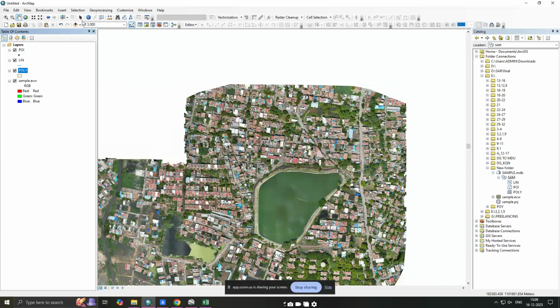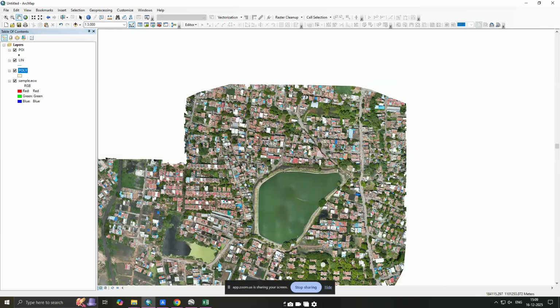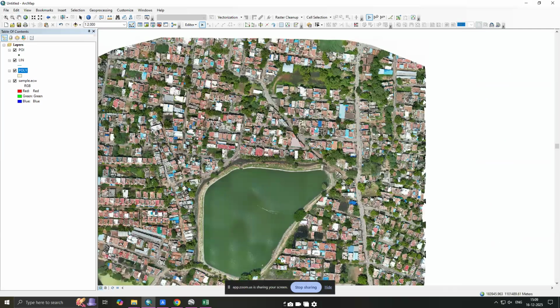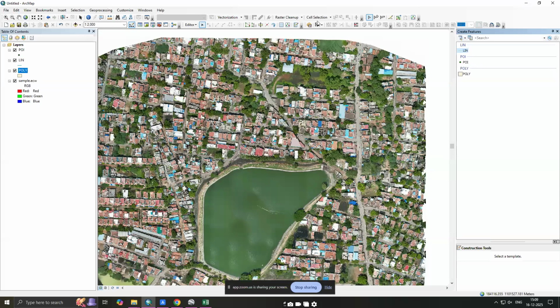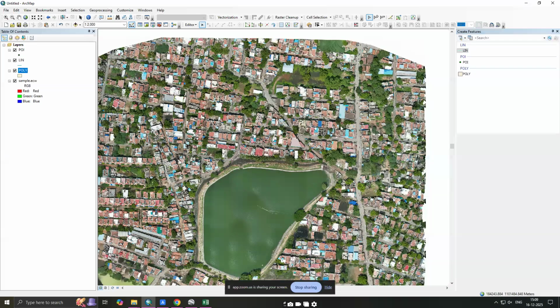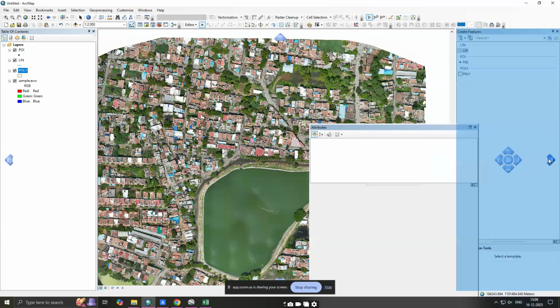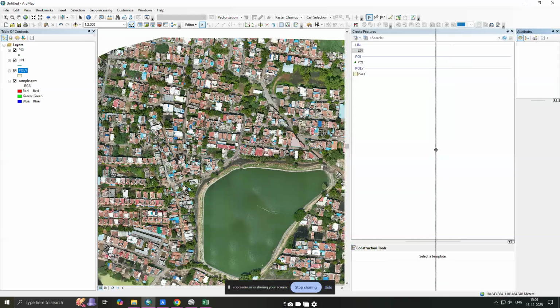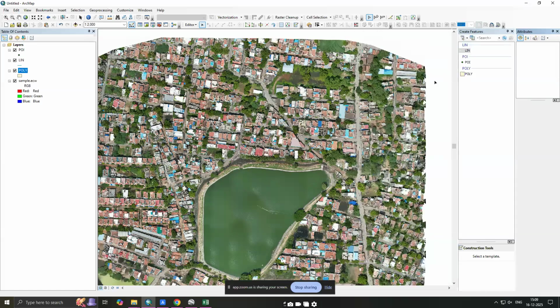Just like last class, we have created all these point, line and polygon. So now we'll start. We'll just give start editing, and this will be our create feature. We have to enable it, and this will be our attributes. So we have two columns. One is attributes. The other one is create, which is point, line and polygon.